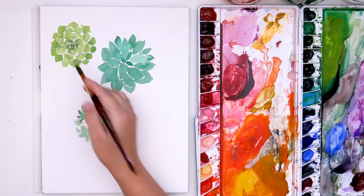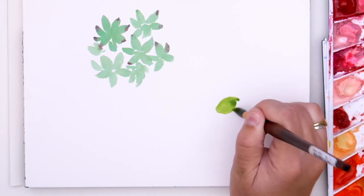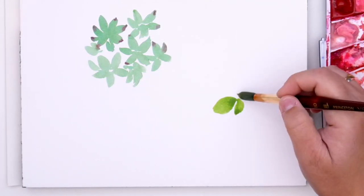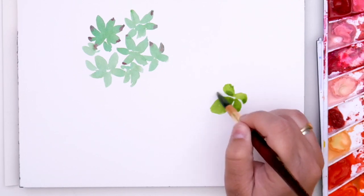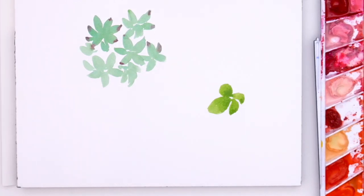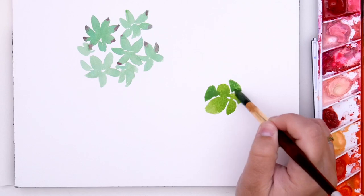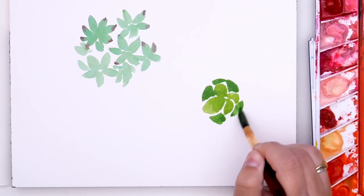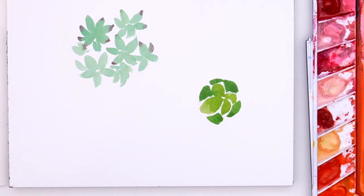And for this one, it's going to be similar to this one. But we're going to start with these kind of rounded petals here in the center. They're kind of rounded along the outer side, and then they're pointed toward the middle. So instead of pointing the petals outward, we're just pointing them inward and kind of rounding the outer edges.